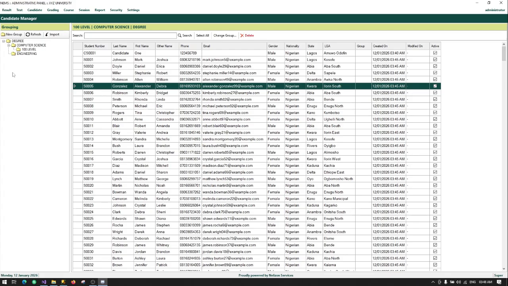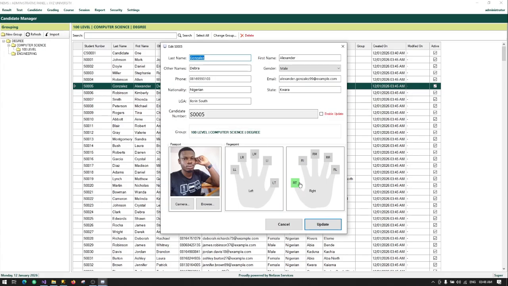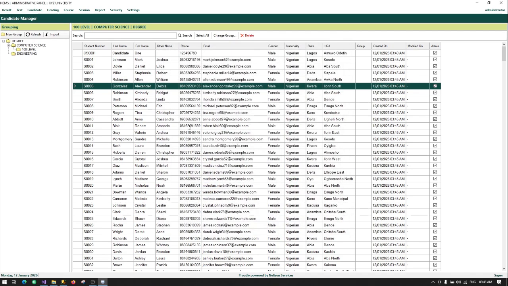Okay, so this student has been updated. So if I double click it here, you can see we now have one finger captured, and then we now have the passport captured. Okay, so that is it for the candidate or student manager.